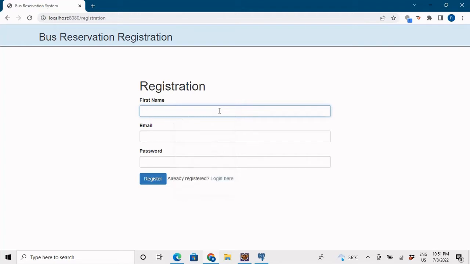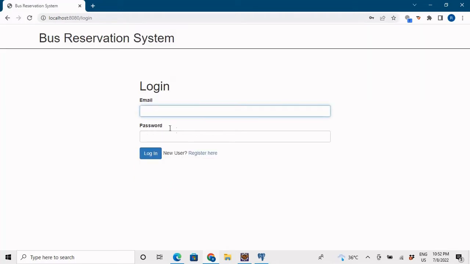Let me say Deepak, just a random name I am taking. Deepak19@gmail.com and the password is 123456, right? So I click on register.